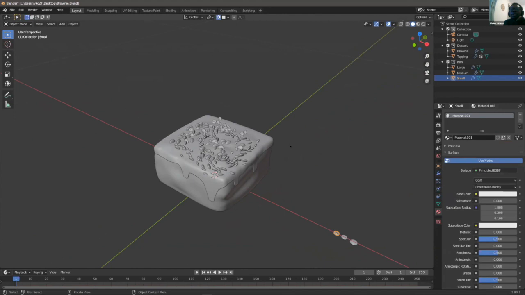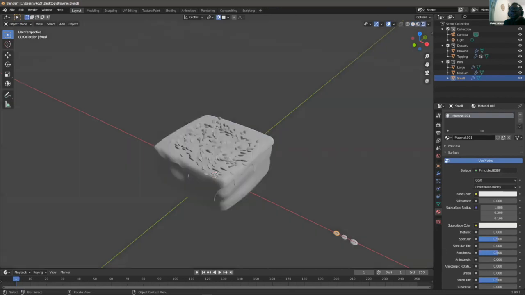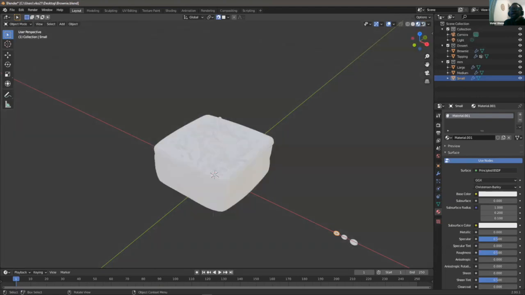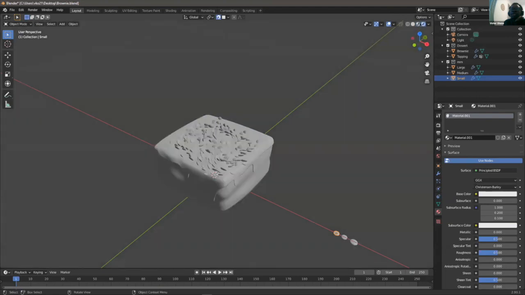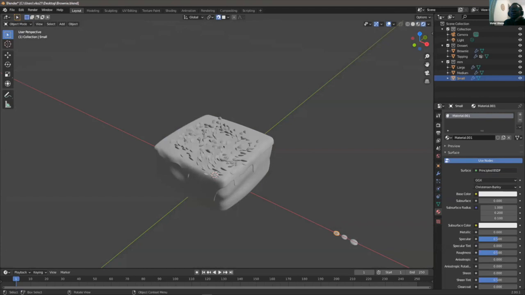So then this assigns a material to it, but we can't see them because of the view that we're in. If you look at the top right, these two views are rendered views. If you add a material to an object, it would be in these views that you see them. And when you switch to them, it starts to look more like this. So I'm gonna switch to the last one.